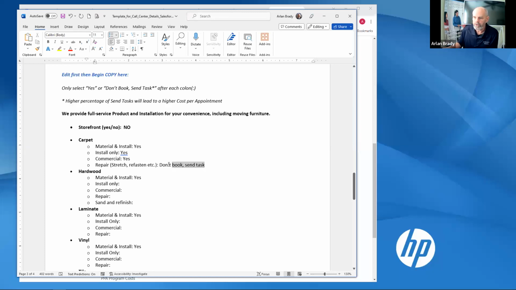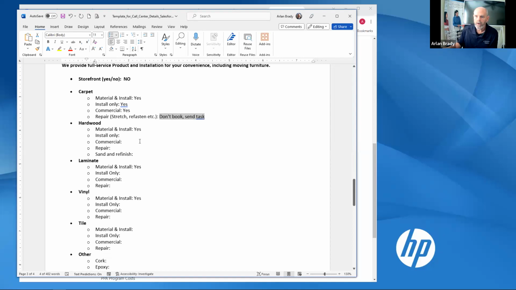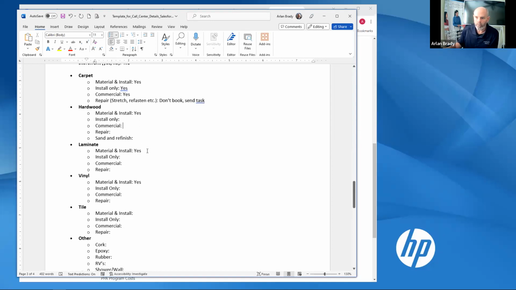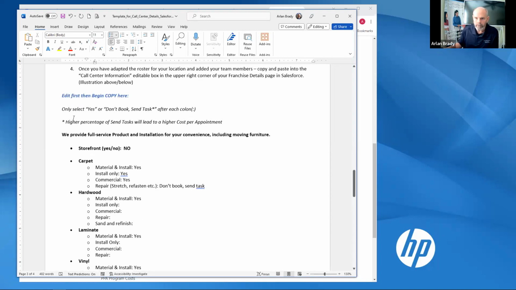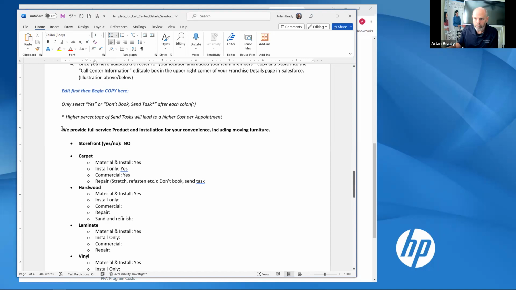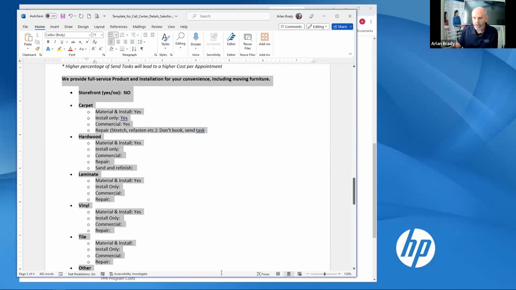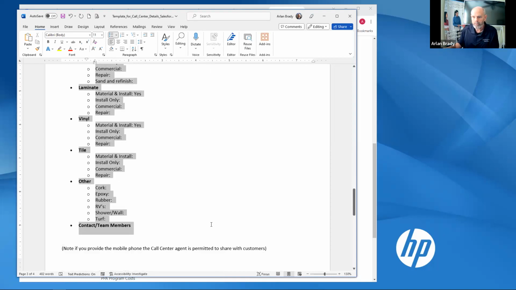You saw in Linda's that she bolded it and put it in red and all that stuff. You can edit it however you want to edit it. I'm going to ask you to go through each one of these. What of these are you willing to do and able to do, right? So once you've done that, then you're simply going to start right here and do that, and then give that the old copy function, right? Control C to copy that.